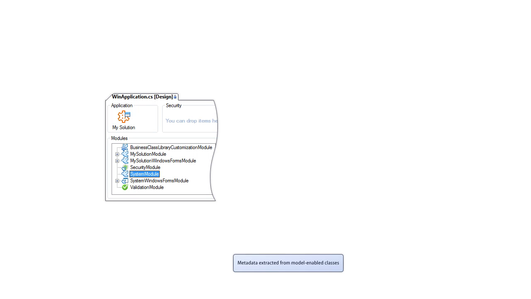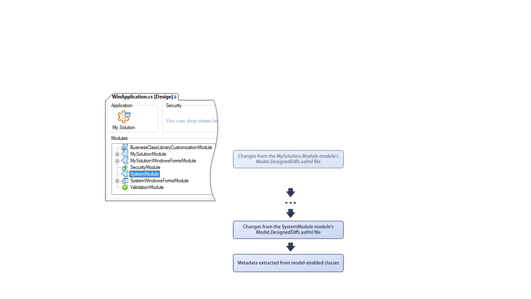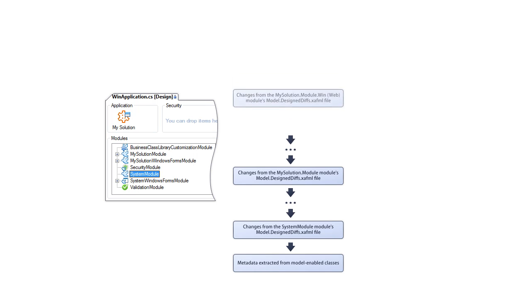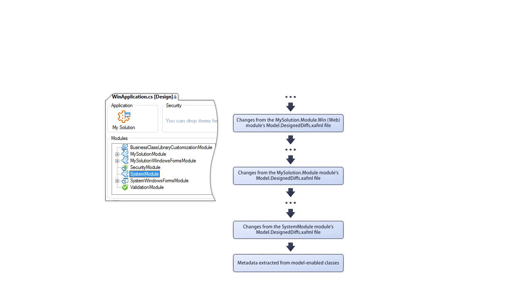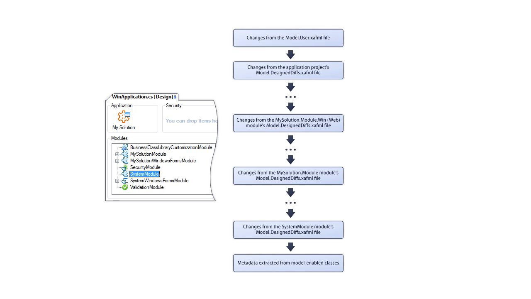Second, the changes from the XAFML files are loaded. They override the values that were detected previously. This is done module by module. Your common module and all the modules required by it come first, then the customizations in the corresponding XAFML file. Then the UI-specific module and all others it requires are handled in the same way. Finally, it's the application itself that can also require further modules and contain further customizations. The last file that is loaded is a user customization file with changes that were made by an end user during previous application runs.